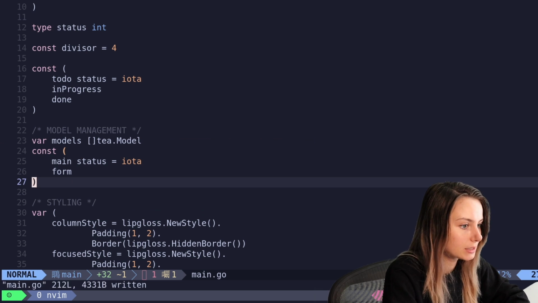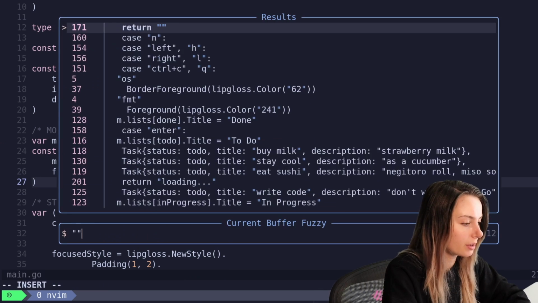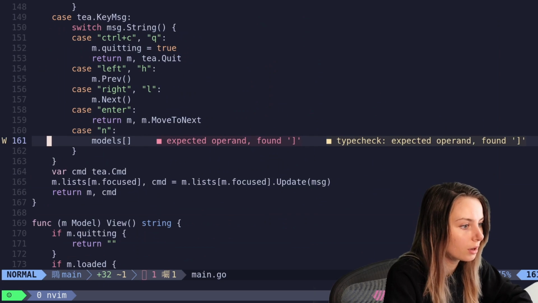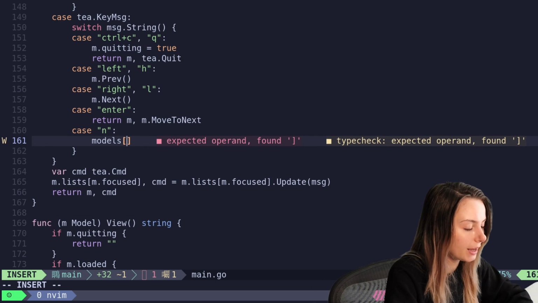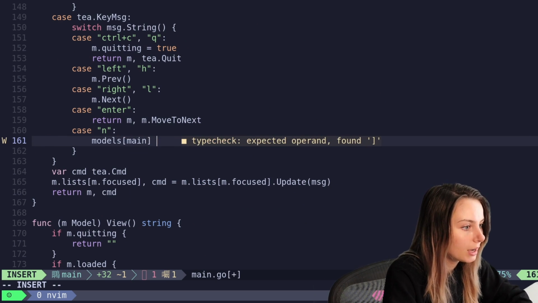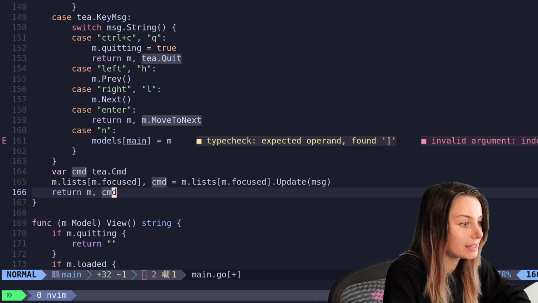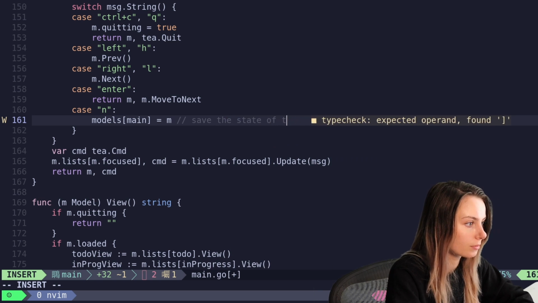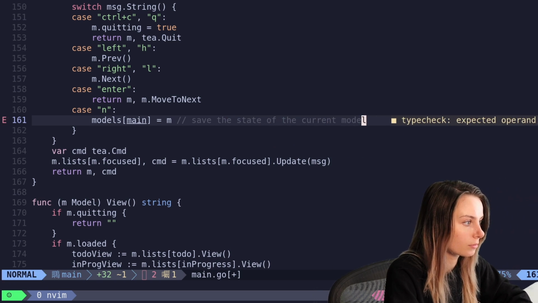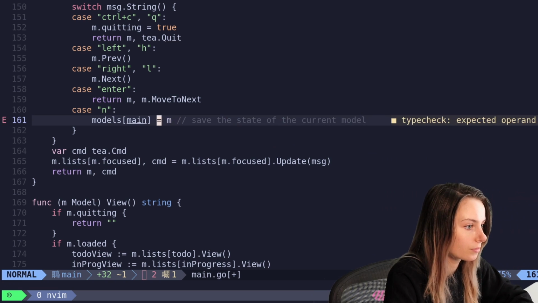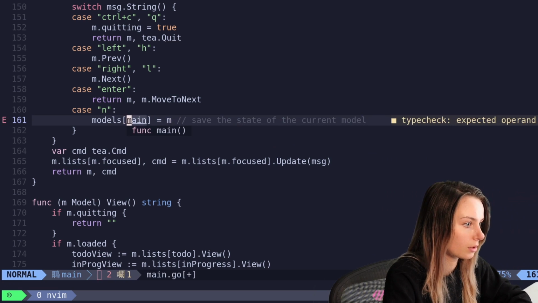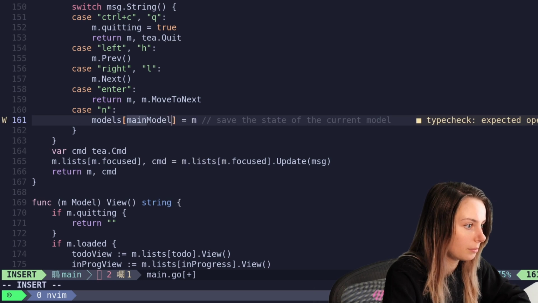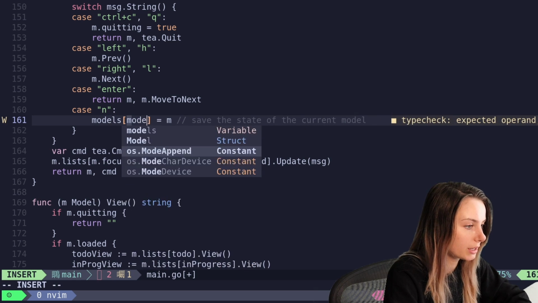Okay, perfect. So now what's going to happen is when we do N, we're going to make sure that models main is equal to M. So basically, save the state of the current model. I think I need to change that actually. Main model. Or we can just change it to model, I guess.